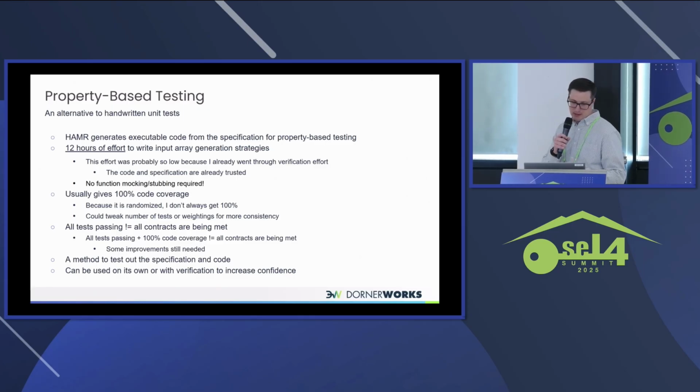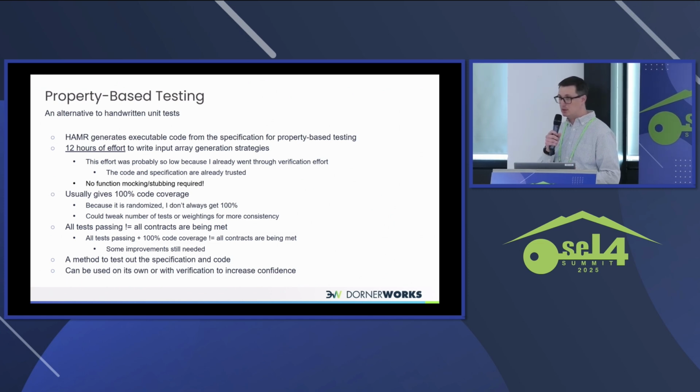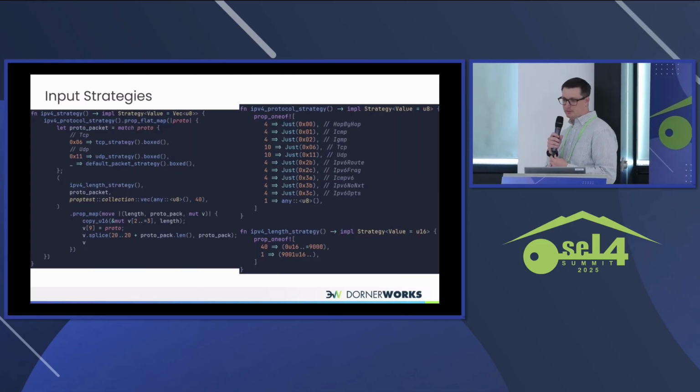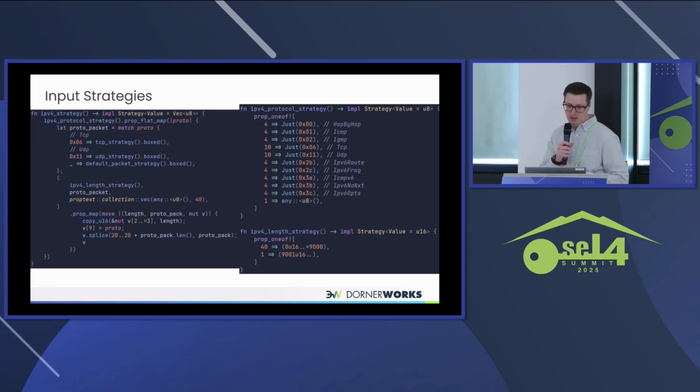But all of this provides a nice method to test out your specification and your code. And it could be used on its own, especially for just gaining some initial confidence, especially for people who don't have verification expertise. But it can also be used with verification to increase confidence. And just a little example of the property-based library that we're using.